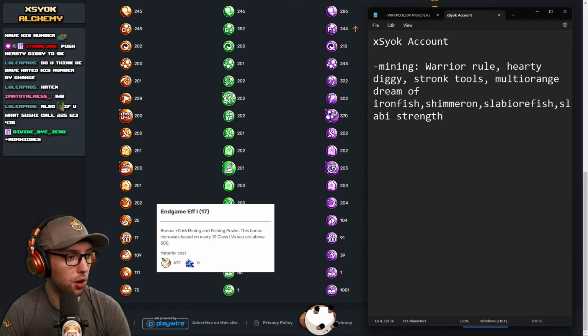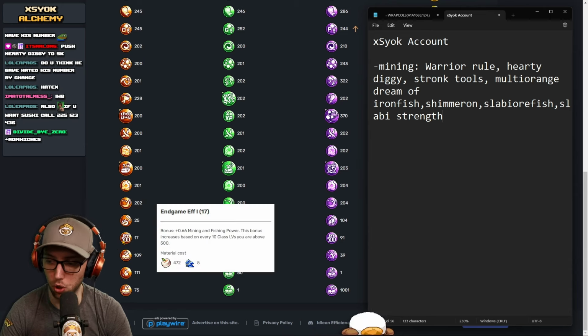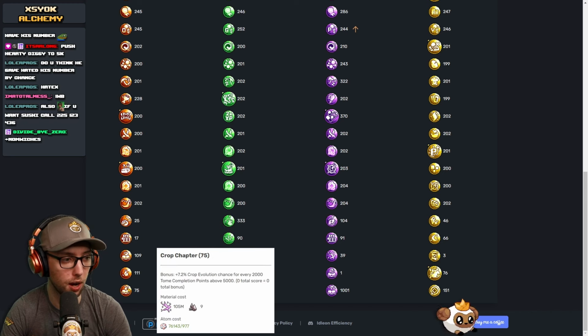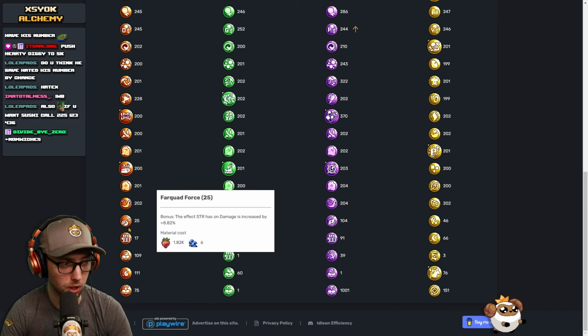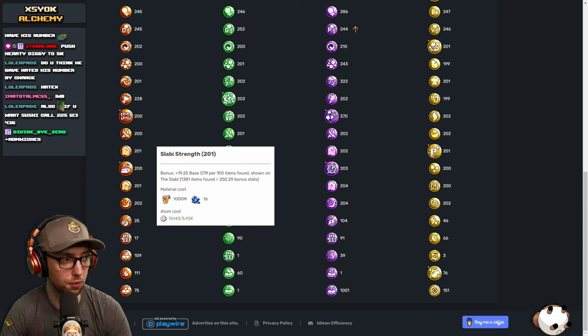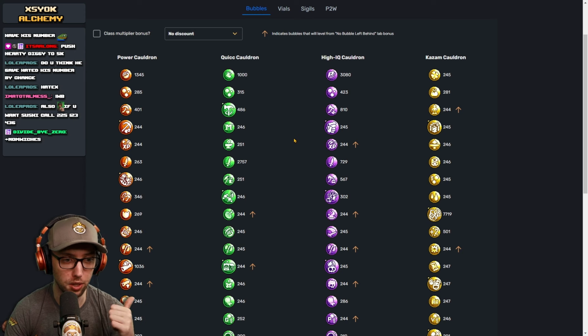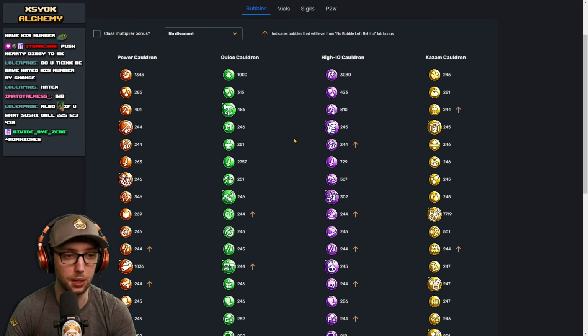And then obviously end game efficiency is going to be horribly hard because of the absolute atrocious amount of those rare materials that you need. Don't really need to worry about those right now, but that's going to be specifically for strength. The two things that I want you to focus on right now is you need to get your logging prints up and you need to get your mining prints up.